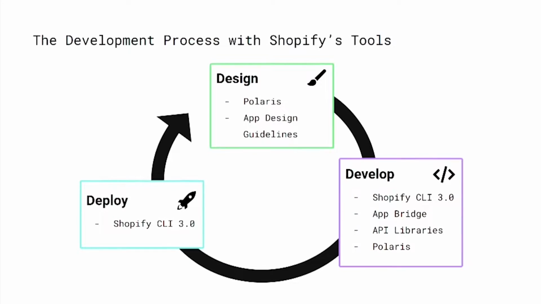I'll be speaking fairly quickly on this slide, so don't feel like you need to gather all the information about every tool right on this slide, because we'll be diving into all of them individually. But just to get an understanding, please note that some of these tools do appear in multiple steps, such as Polaris, which is both a design system and a component library, and the Shopify CLI, which has multiple purposes to automate common development tasks.